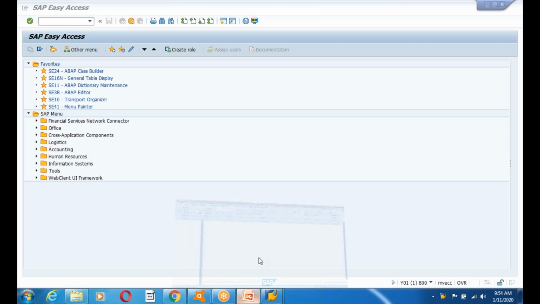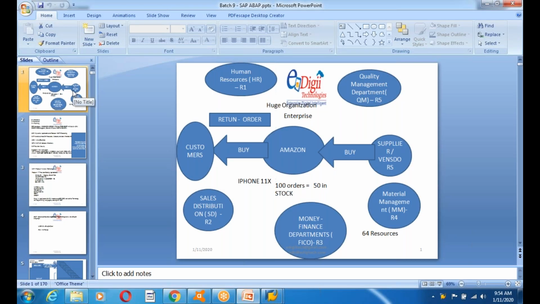Hi all, welcome to the next session on ALV reporting. In the last few classes, we have seen what exactly ALV reports are. If you want to build an ALV report, we need to build a final internal table. We need to build a field catalog internal table. Then we need to call the function module REUSE_ALV_LIST_DISPLAY or REUSE_ALV_GRID_DISPLAY.